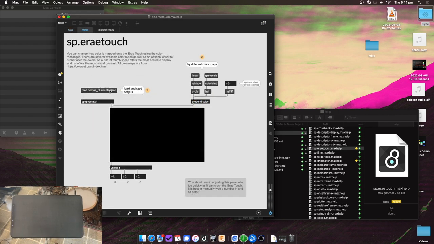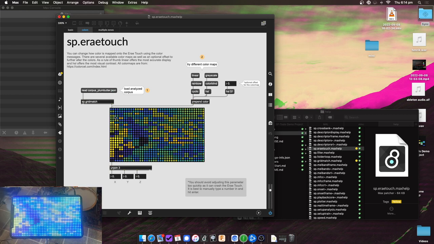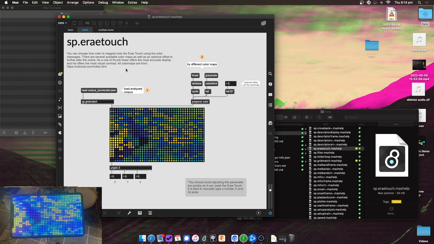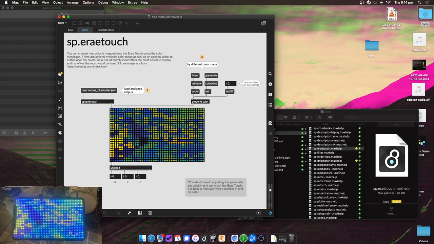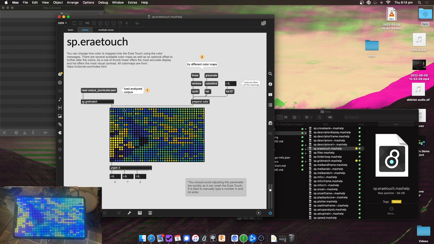There's a couple different controls for this. One of the main ones is color. So I'll load a corpus here. By default, it uses this linear color map, and it has this sort of bluish, yellowish look. The linear color map, there's a webpage here if you want to look this kind of stuff up. It makes it so the colors more clearly identify the difference in the space they're occupying. It's kind of a weird thing, but if you just do a rainbow, our perception of that is not linear. So with linear, the difference between blue and turquoise is equal to the difference between turquoise and whatever. It's just a way to view it.